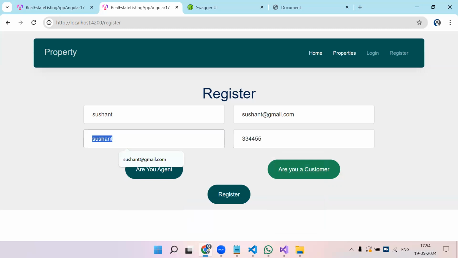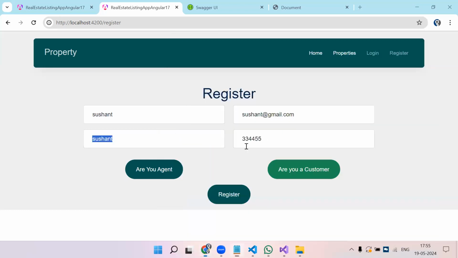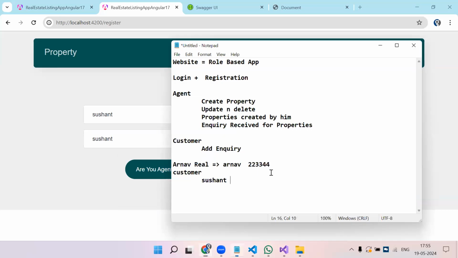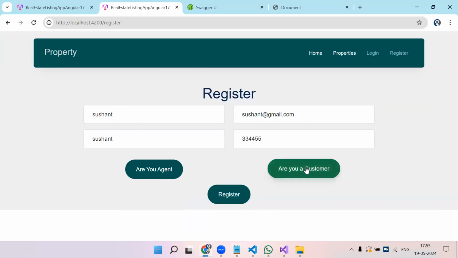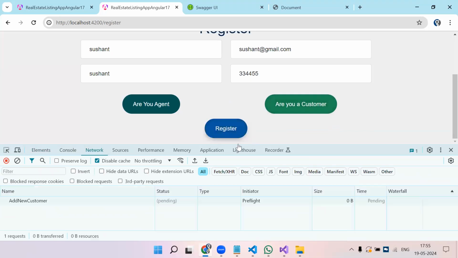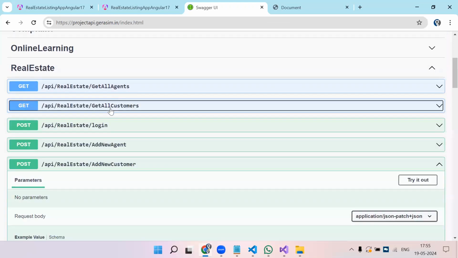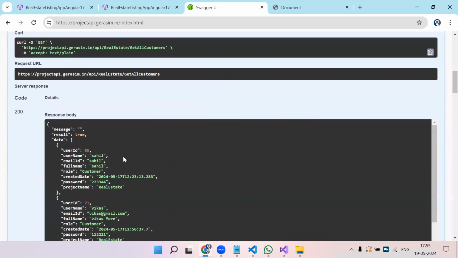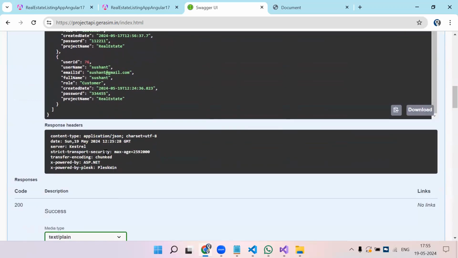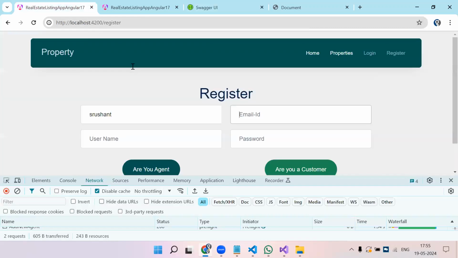Username Shan, and password is 334455. And this is a customer. Let's see the network call. On click of register, you can see the add new customer API call is there. Let's check whether the customer is created or not. Yes, so here you can see customer and agent creation is successfully done.